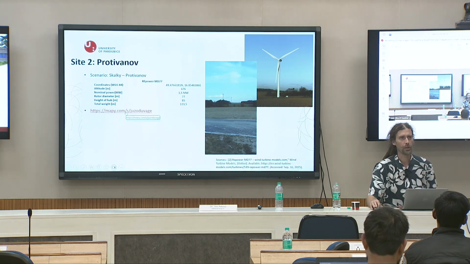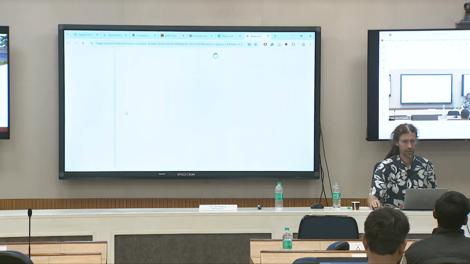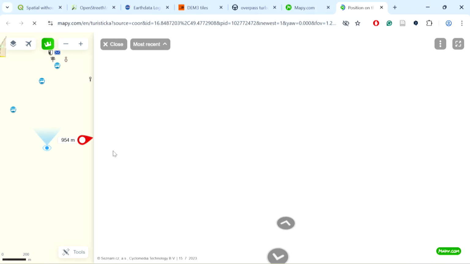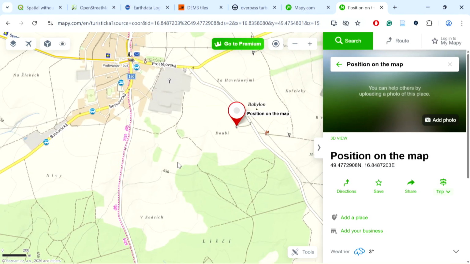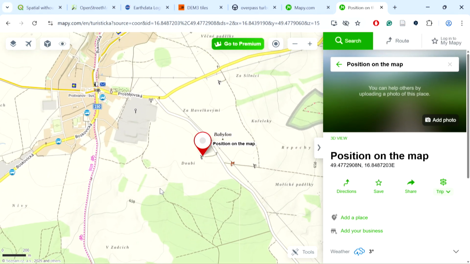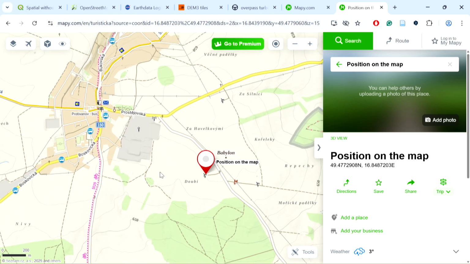Can I open the map? Do you have coordinates? I need to click back quickly because I was already in a good position of measurement.